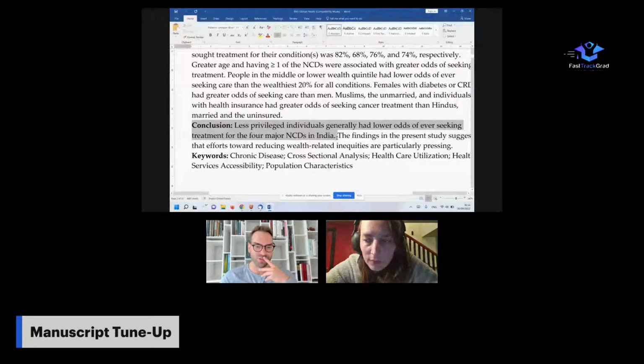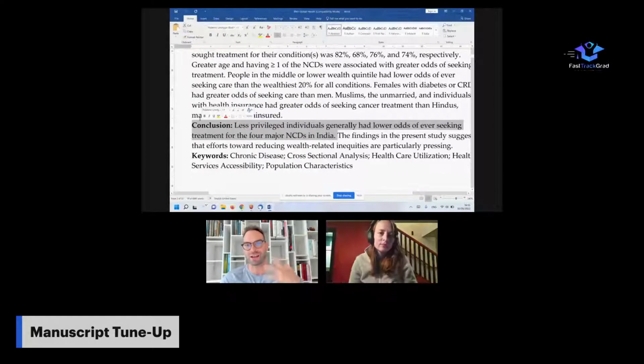So yeah, this is unclear. It's basically reporting social inequalities, but I don't know if that's telling us something we don't already know. I mean, kind of, if you have a weak gap, it's often the case that the conclusion is going to lack a little bit of thunder and oomph behind it.